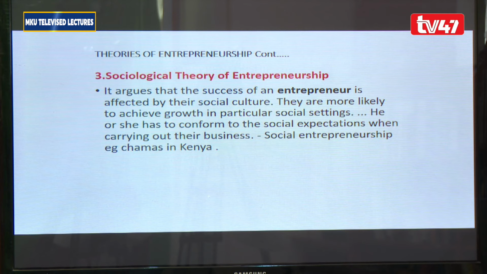I want to cite an example, although it's not on my slide, of a young man in Kibra who was able to develop a solution for the people around that area. He realized that there is a lot of plastic. Those days that we had the plastic papers, there were so many plastic papers flying all over. He was featured on national TV. What he did, he picked a few boys who would collect all those papers.